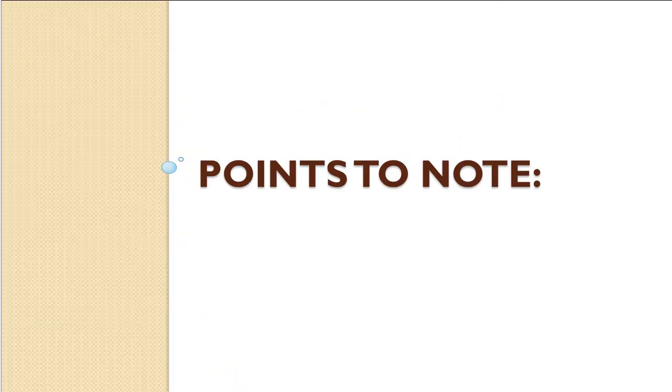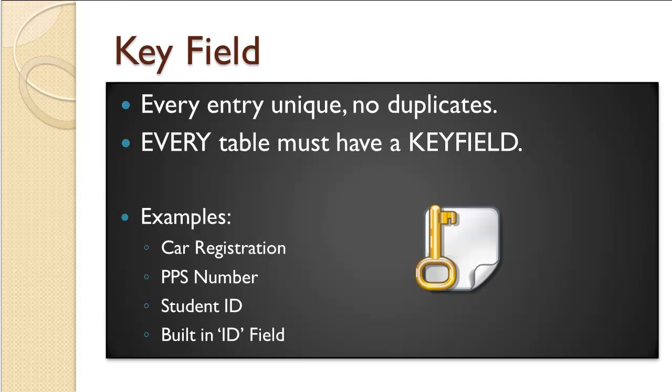Now there are some important points to note when we are creating a database table. Firstly, our table must contain one special field called a key field. It is a requirement that the key field has no duplicate values, so no two records can have the same value in that key field. For instance, the field make could not be a key field in a car database because I could have two cars with the same make. Likewise with model. In a car database, the only field I could use as a key field would be the car registration number, as that is the only field where every car will have a different value.